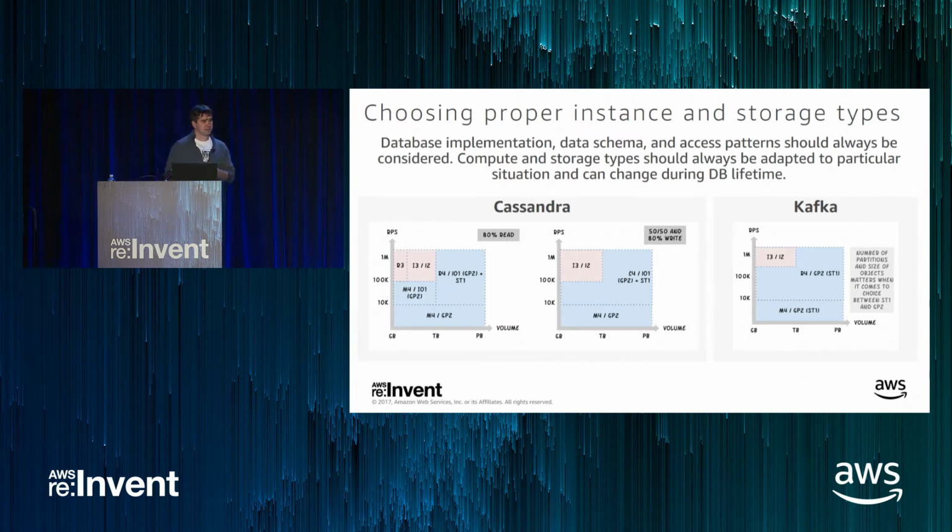As well, it's a good practice to use an ST1 EBS volume for the commit log. It's quite cheap and it has really high throughput. For Kafka, the general recommendation for most use cases is to go with R4s and to use ST1 EBS volumes, which is the recommendation given by Confluent. Or, depending on the case, if you have really a lot of small files, the best thing is to go with GP2s.